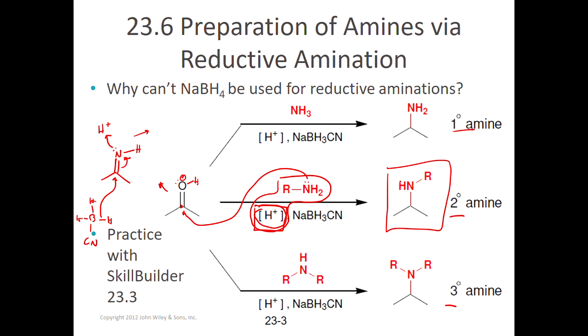So that's where this, oh yeah, I lost my R group. Sorry, this should be an R group. There's an R group there. So the R group just comes along with the nitrogen. And when the nitrogen picks up that proton, that's how I get this proton here. And the hydride is here that was delivered by the sodium cyanoborohydride reagent.